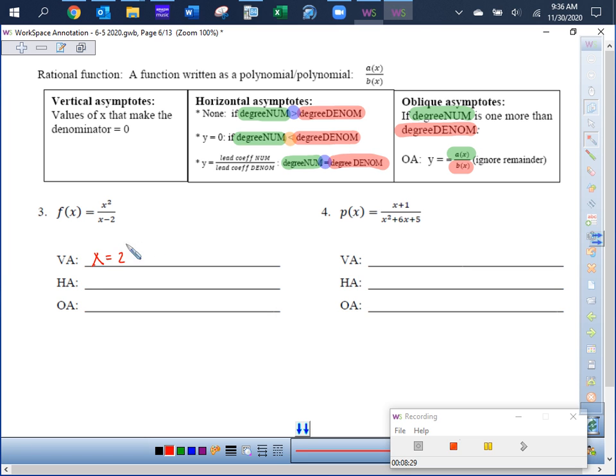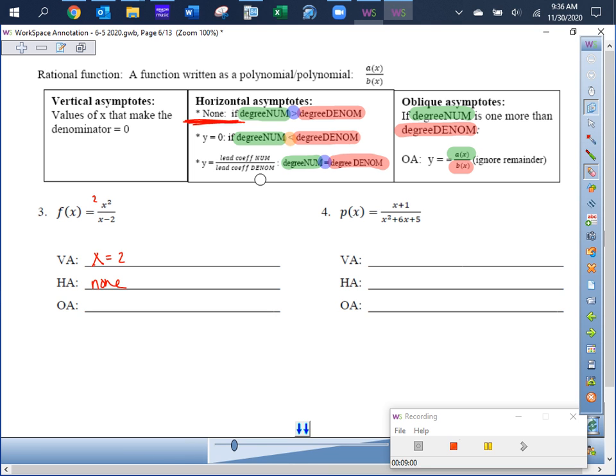So nice. Horizontal asymptotes. Would you believe that the degree of the numerator is 2 and the degree of the denominator is 1? Those are the degrees. Isn't this guy bigger than that guy, right? So let's see. The degree of the numerator is greater than the degree of the denominator. That is happening. So guess what we got for horizontal asymptotes? We have none. And that gives us an opportunity to have some oblique asymptotes.